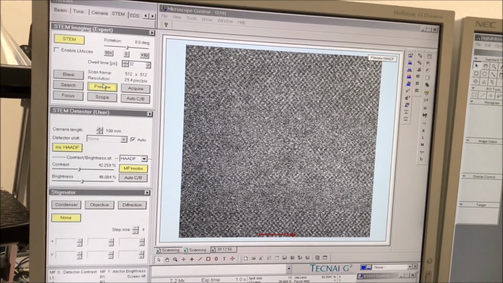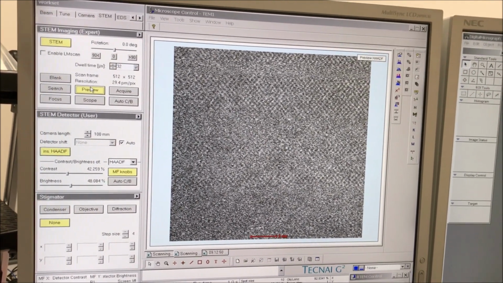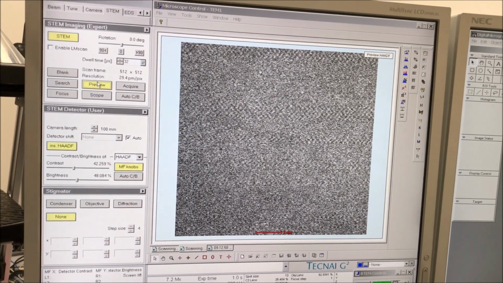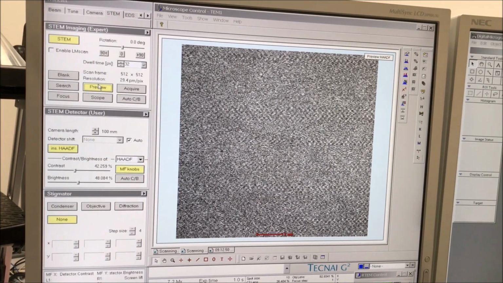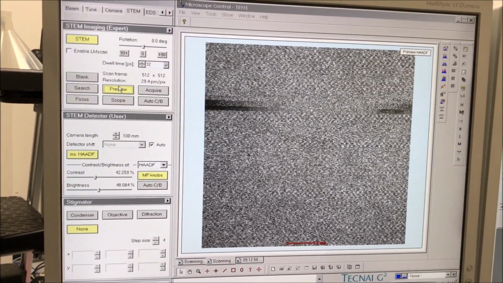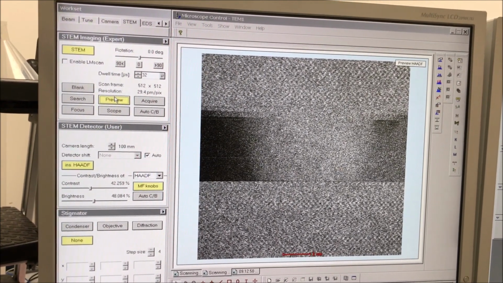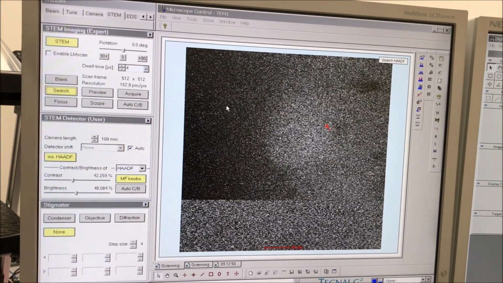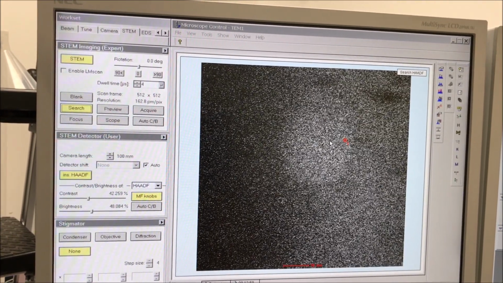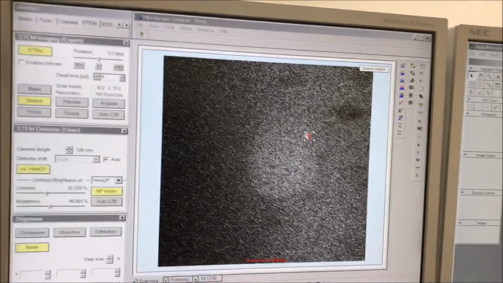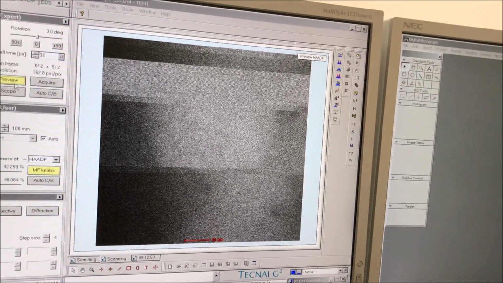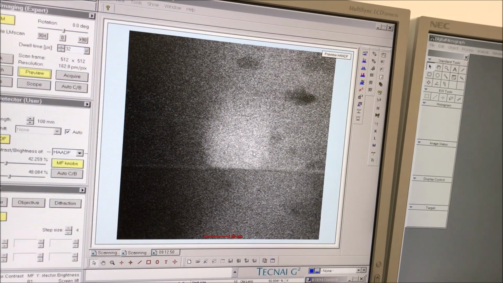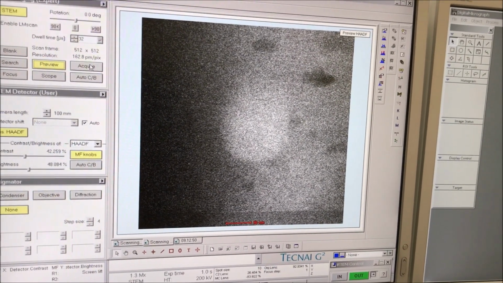If you saw my original video on atomic res STEM, I did encounter this very problem in that video. This is part of the reason why I wanted to make this video, to specifically address how to deal with that. So now if I mag out here, search mode, you see this white area here where I have a contamination buildup. And again, I've increased the total thickness. I'm going to go ahead and do an acquire.